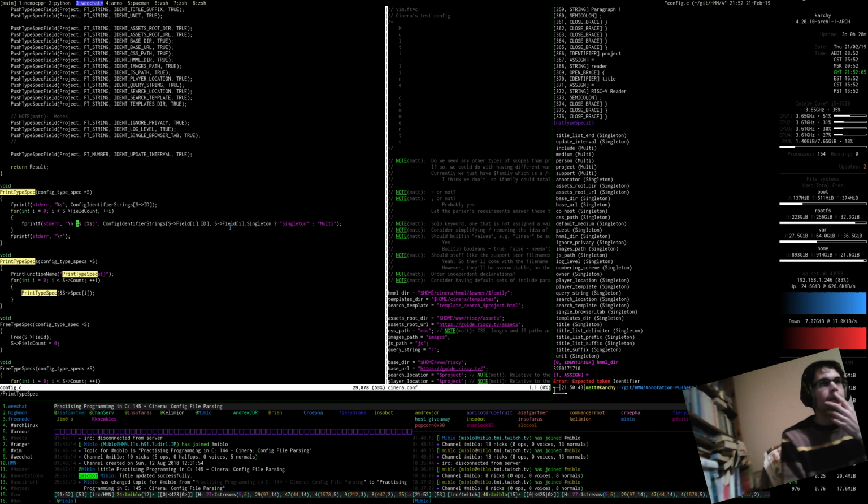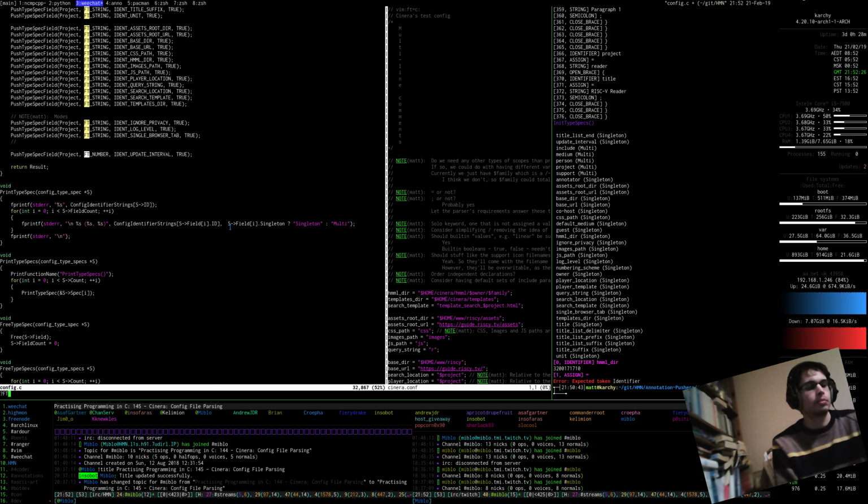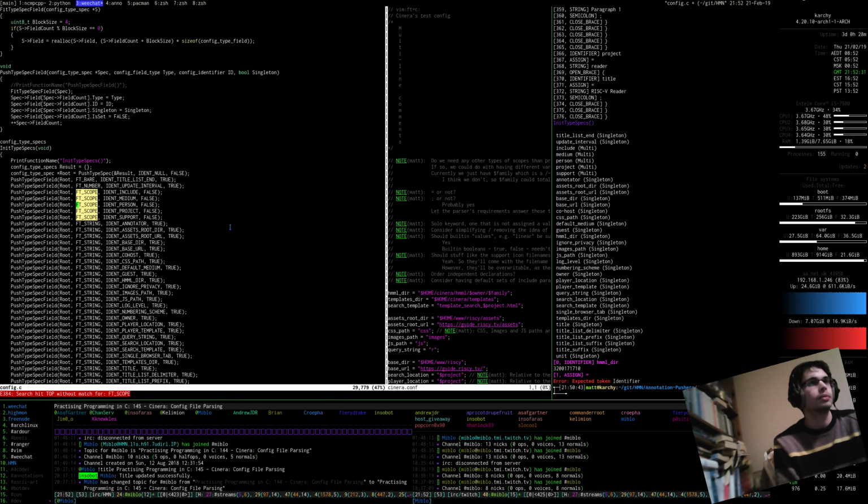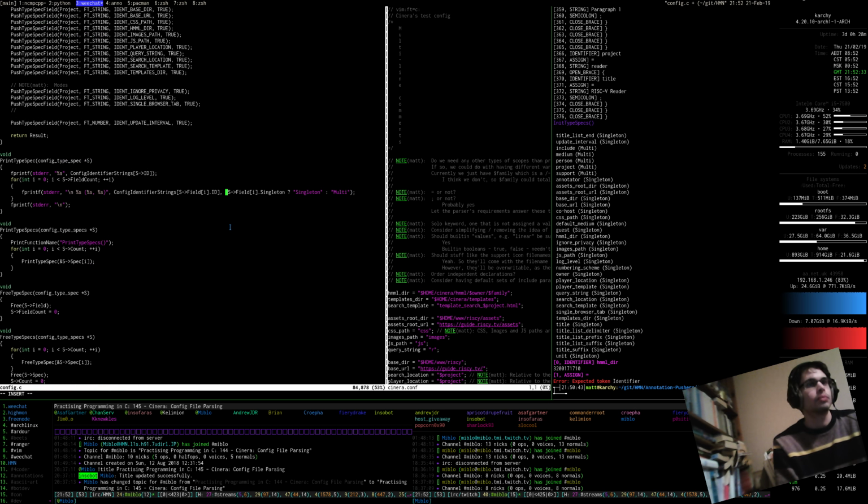Let's, how do we print this? Let's call it a multi, let's say it's a whatever it is, and it's that. What was it? Field type strings or something? Field type names. And it should be the field.